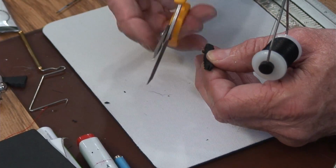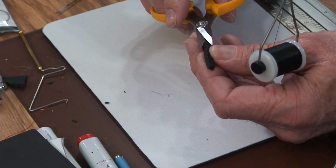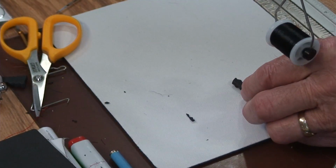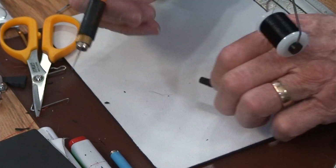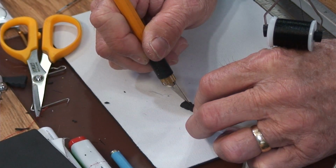And so you can kind of round off the edges a little bit down to that 4th one. Okay, and then the other thing that I'll do is I will take an X-Acto knife, and then I'll put a slit in it.